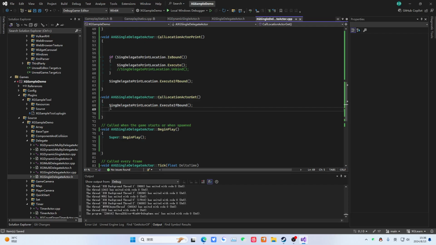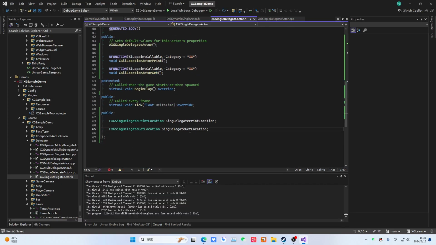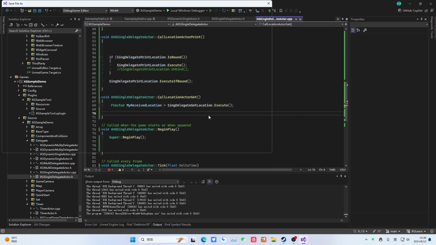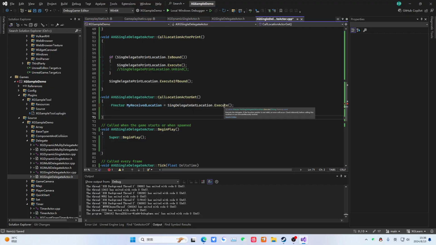So what does it do when it executes? Actually, it's the same if these are bound properly. We just let it execute and it can receive. It should be able to receive. Because yes, we call it my receive location, where I receive this location. You can take a look. We might need to do this. Let's see what this value should be. In what way to receive it? It should be like this. Take a look.